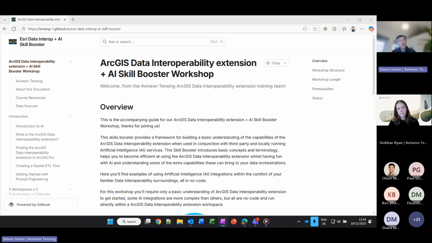Now, the Data Interop tool brings FME form capabilities directly into ArcGIS. That allows for no-code tools that streamline the extraction, transformation, and loading of data across diverse systems and file formats. The tool is an extension for both ArcGIS Pro and ArcGIS Server. It's going to be ArcGIS Pro that we're focusing on today. So it's a no-code visual programming tool for developing extract, transform, and load workflows.